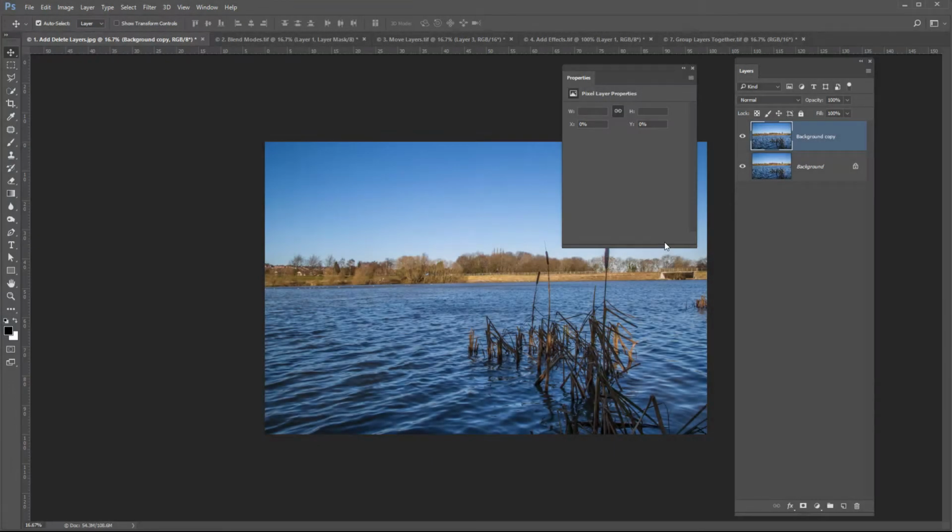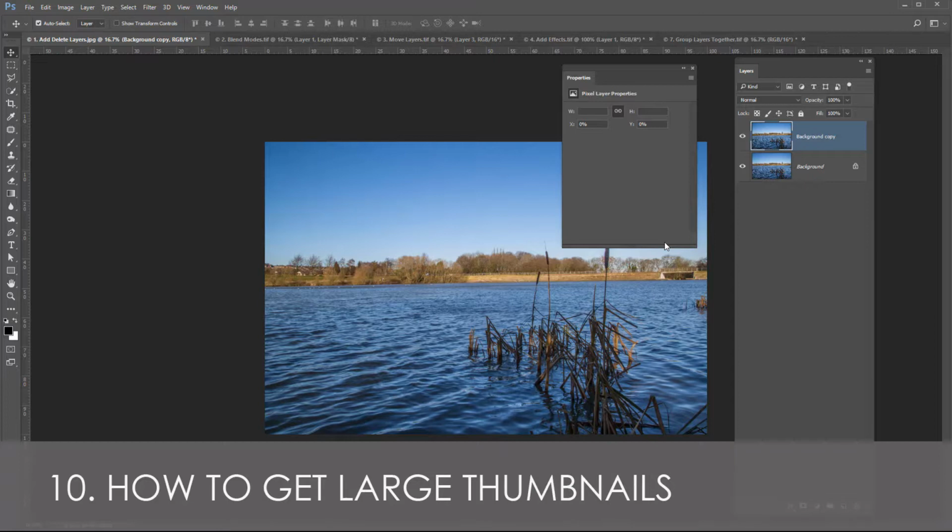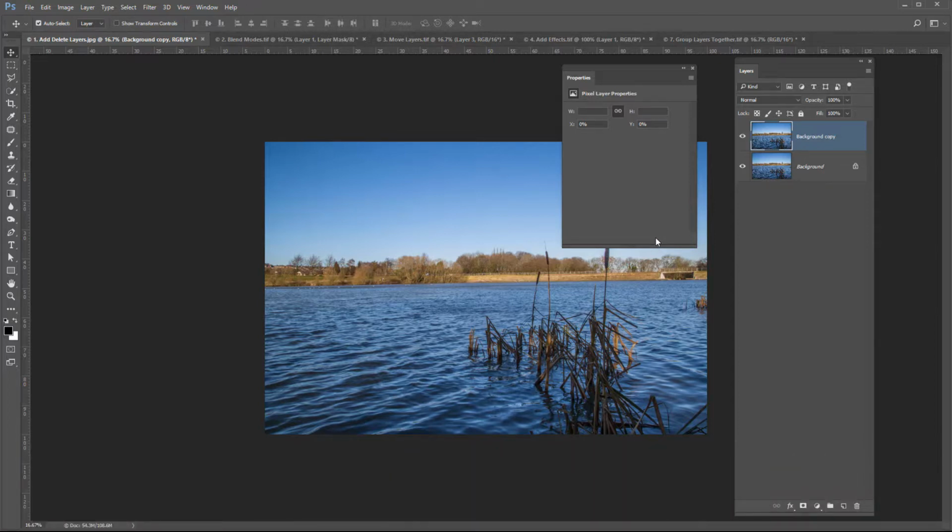And lastly but not leastly, we've got number 10. How to change the thumbnail size. Now Photoshop does give you options on whether you want to display a thumbnail or not, and if you do, how big the thumbnail is. Now I like my thumbnails to be nice and big.